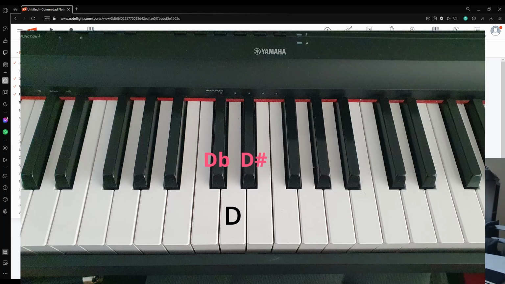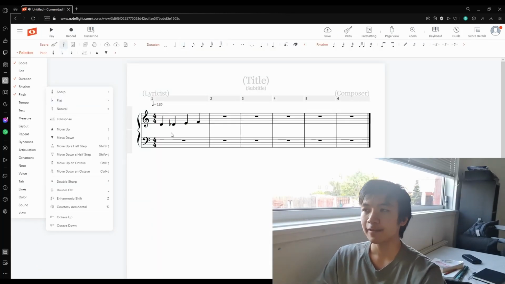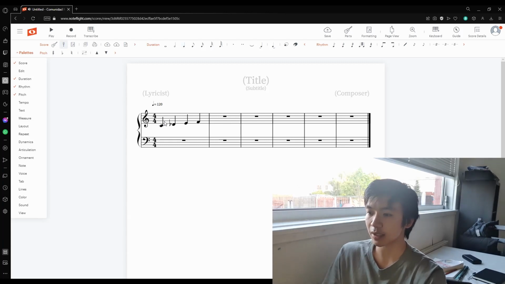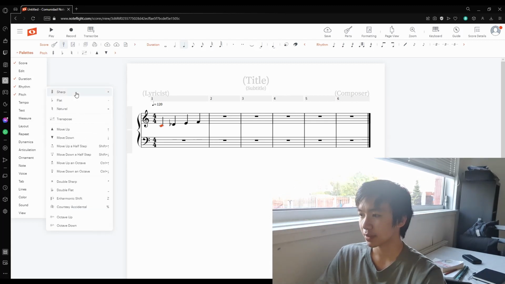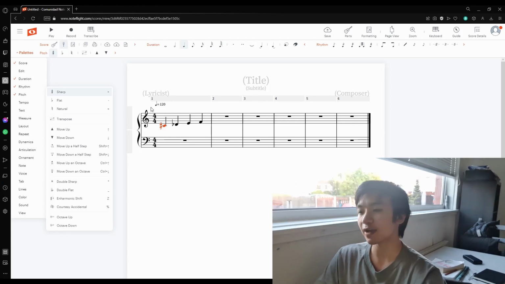So let's say you wanted D flat, so let's just write a D flat here. You may notice that for C, the note next to D, you could sharpen this, but it sounds exactly the same, because that's the thing. C sharp is the same as D flat.